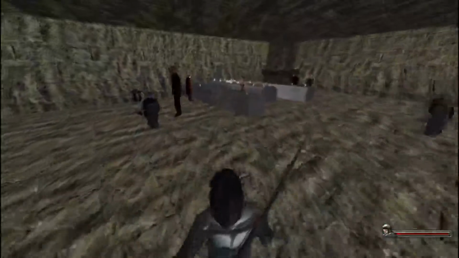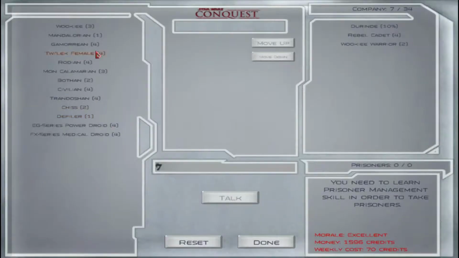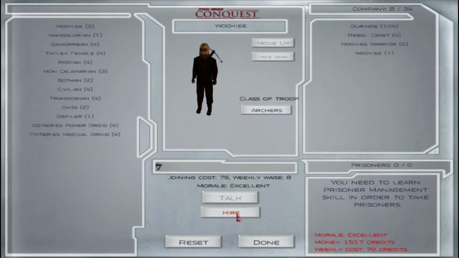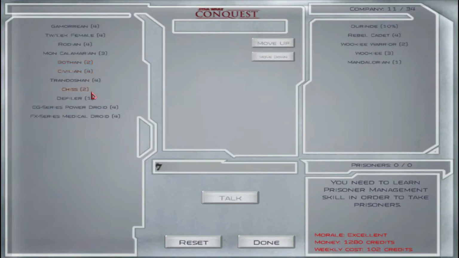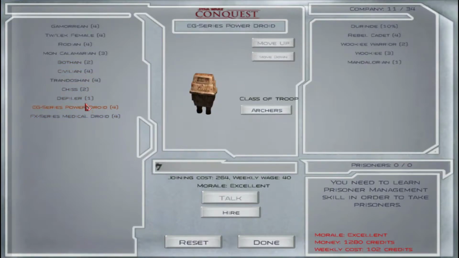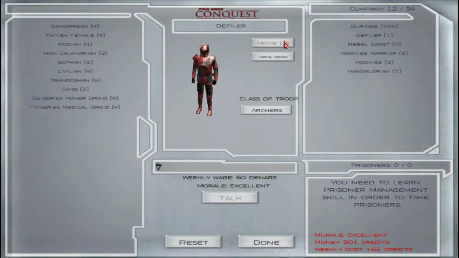Tabathan, many of those guys died in the making of this YouTube video. I'd like to hire some more soldiers. So we'll get some more Wookiees. Okay, and let's get a Mandalorian. Mandalorians are pretty cool. They're the Boba Fett guys. Let's get a Defiler. I think they're pretty good. They're expensive as hell. I'm going to move him up so he's one of my first spawns.